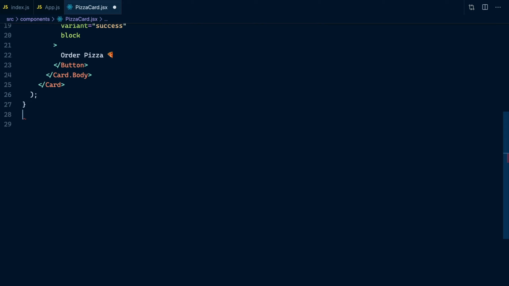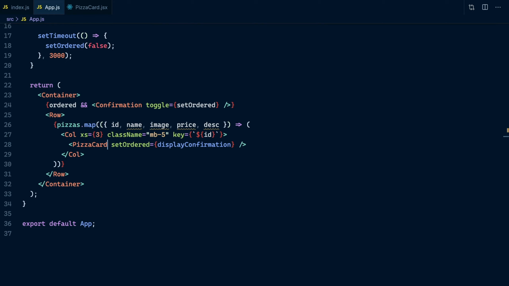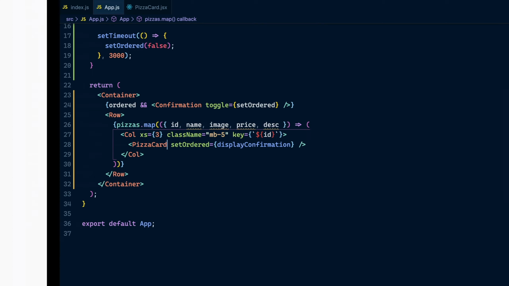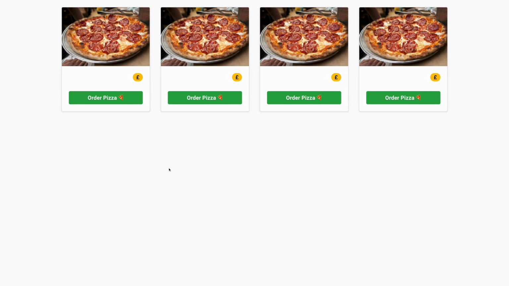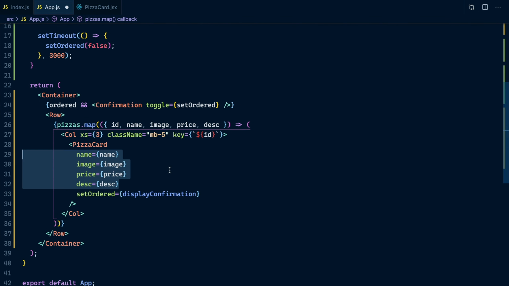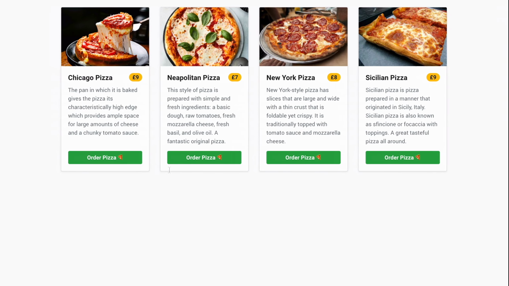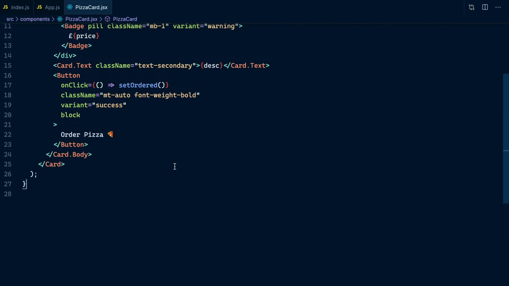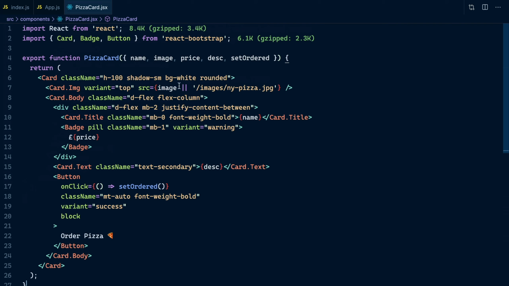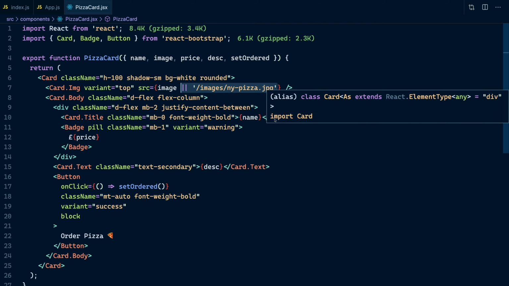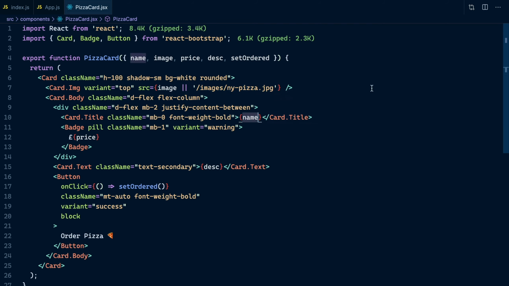So if I delete this now, and I go back in here, and we go back to the state where there's no default props, let's put in our props once more. Now we can see we're back to normal, brilliant. Let's take a look at how we can use the OR operator, which is pretty much this here. So we've already got one for the pizza, so we have a default fallback for the pizza. So how do we add this to the others? Well, it's simple, we just use the OR operator.